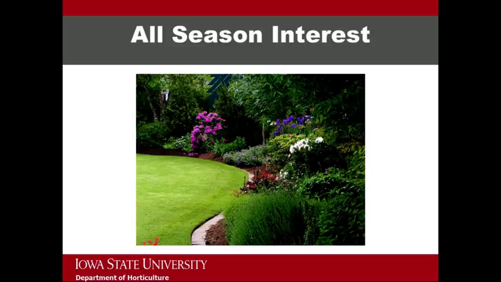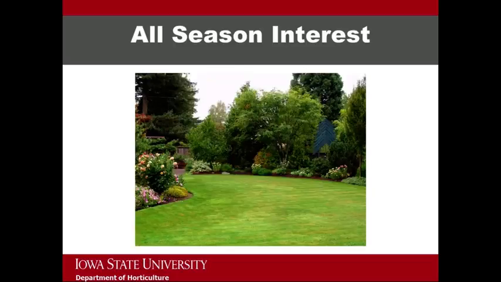No matter where you live, it should always be the goal of the designer to give the client all-season interest in a design. Using form, texture, and color are a great way to make that happen. When looking at this image, you can imagine what this space would look like in the winter. Even though most of the trees will not have any leaves again, the use of form, texture, and color help to give this space all-season interest.